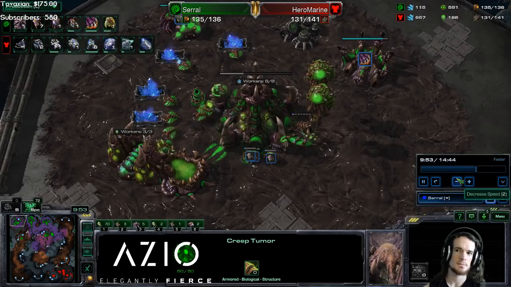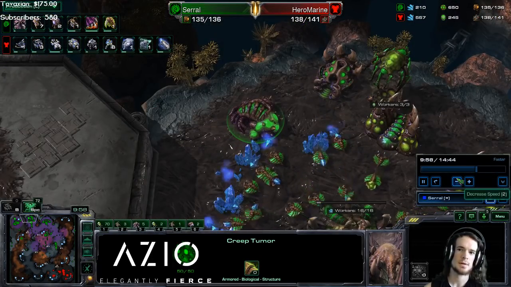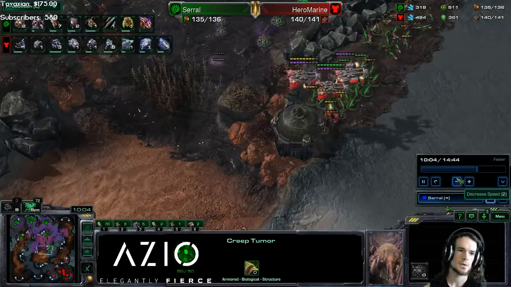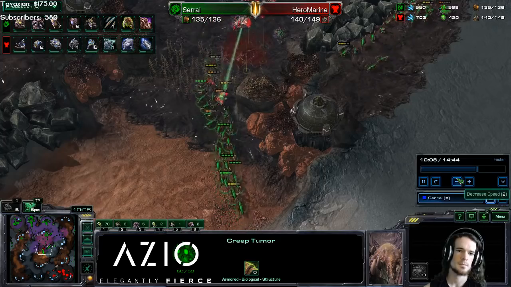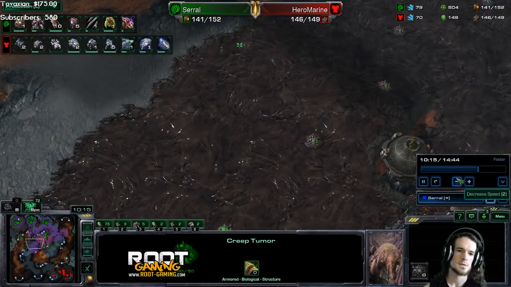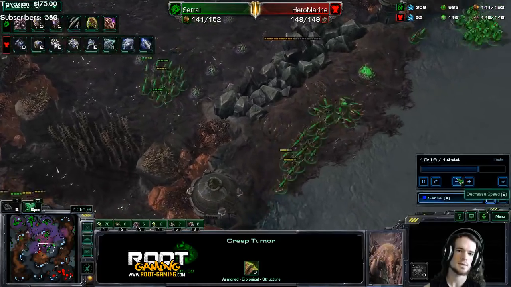So Hydra speed. A little bit of a supply block. Whoops. Even gods get supply blocks sometimes. Groove spines right away, once the range is done. Spread creep. Take a base and spread creep.